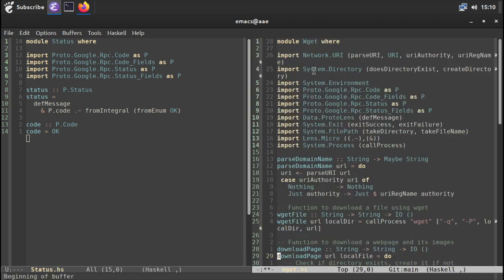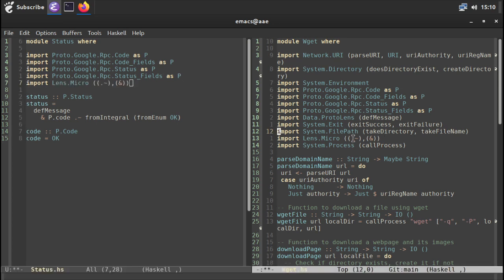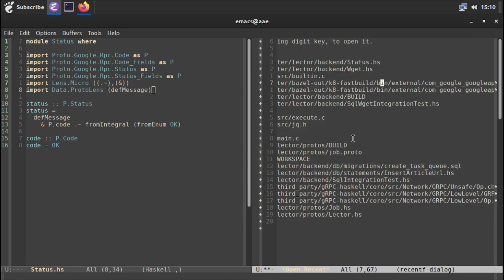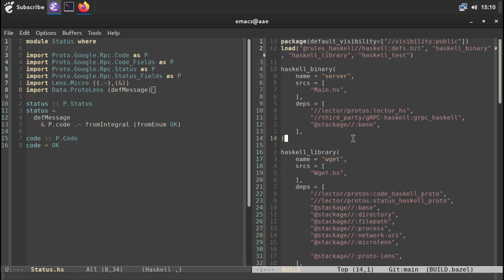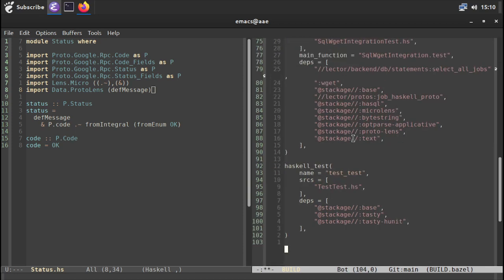And then what else? I need lens micro and proto lens. Then I need to rectify the build things. I'm just going to grab this, and what did I call it?